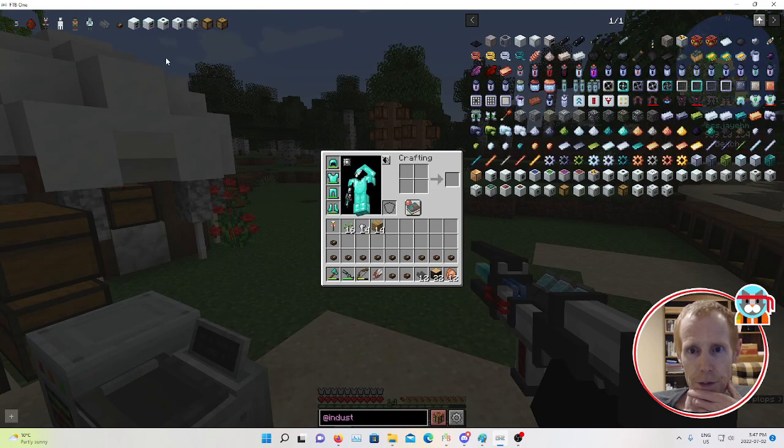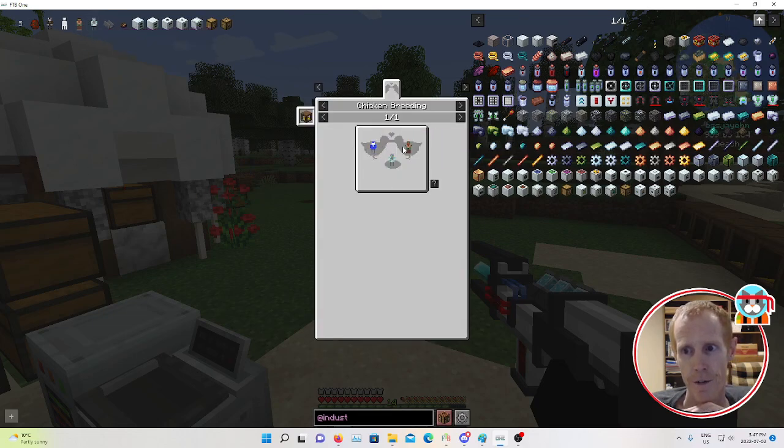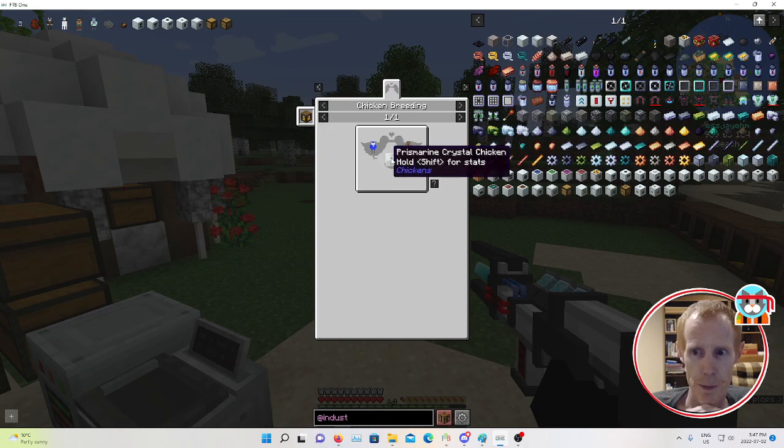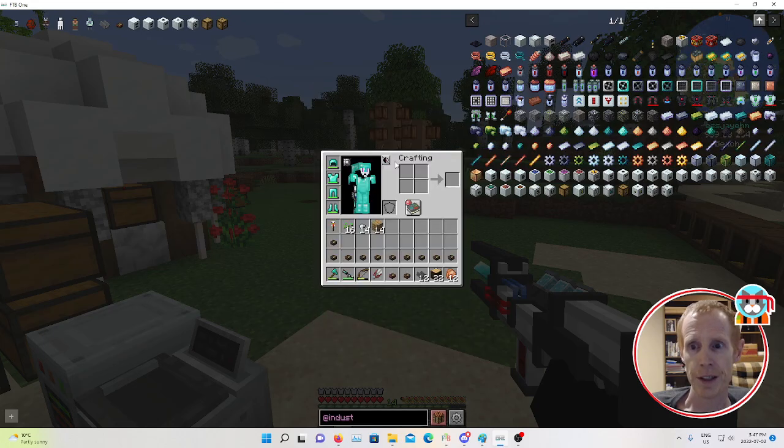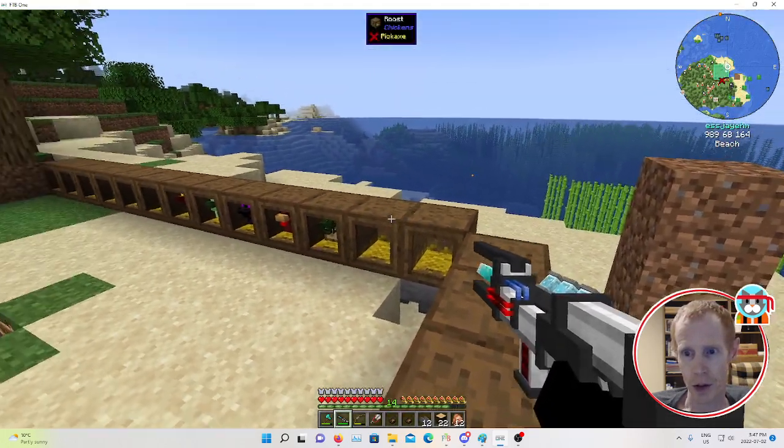So I've got some stuff earmarked here. Just going back to the chickens, I haven't made a soul sand chicken yet because I haven't seen the need for it. And then there's 4 chickens that I haven't made just yet: the leather, gas tier, emerald, and prismarine. I'll get around to that between the next couple of episodes. Just not going to be doing all this stuff on camera because it's pretty standard, right? You just find a water chicken, get your emerald chicken, mate them, and you'll get the prismarine chicken, and then you get the prismarine crystals, and then you just throw them into your roosts and they will produce for you.